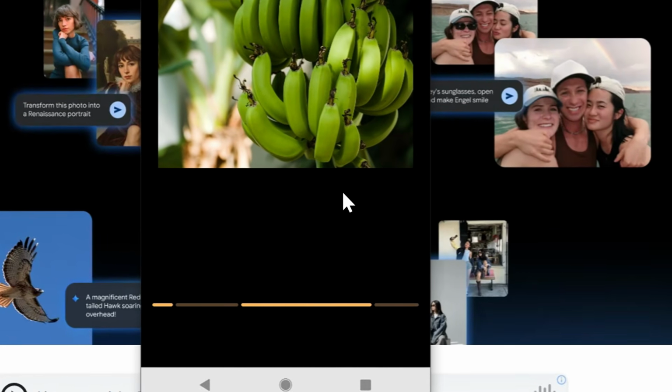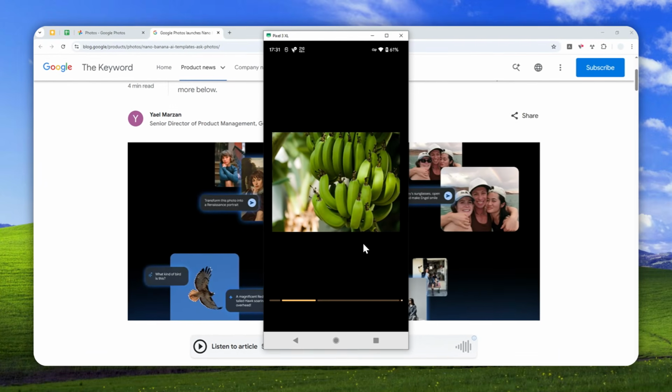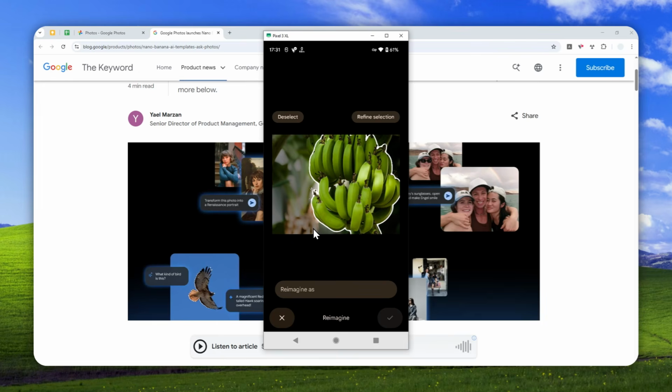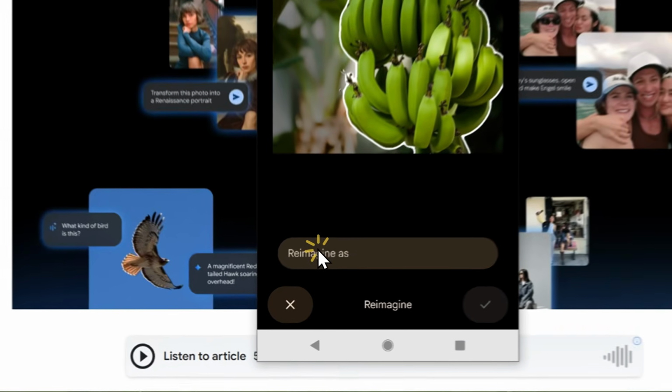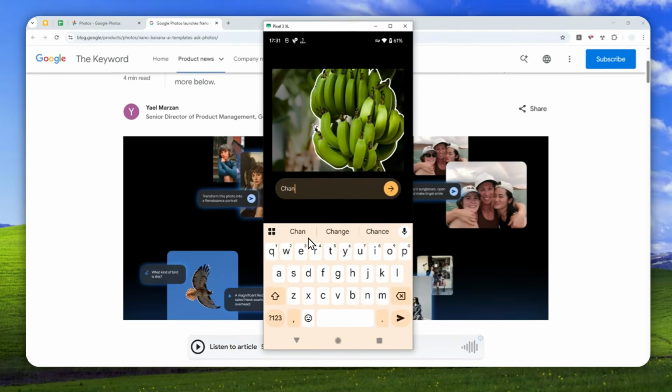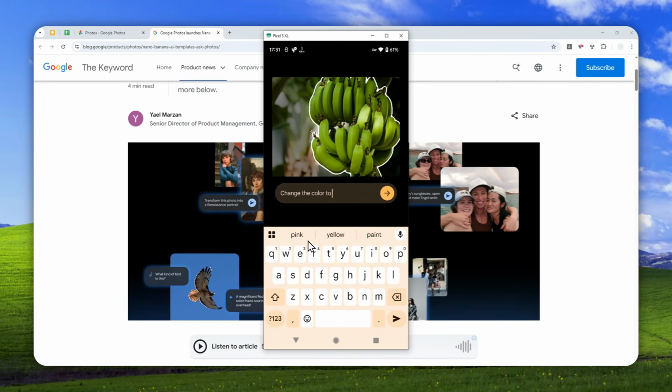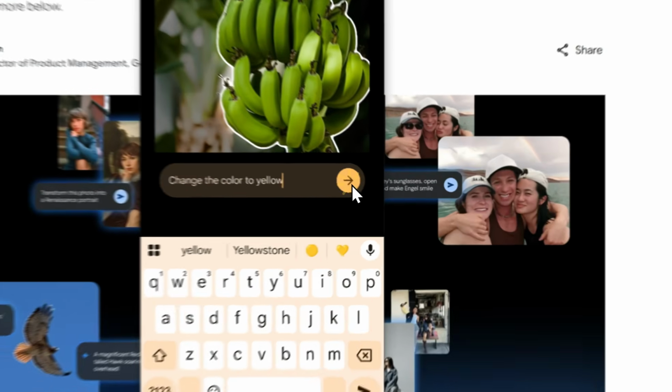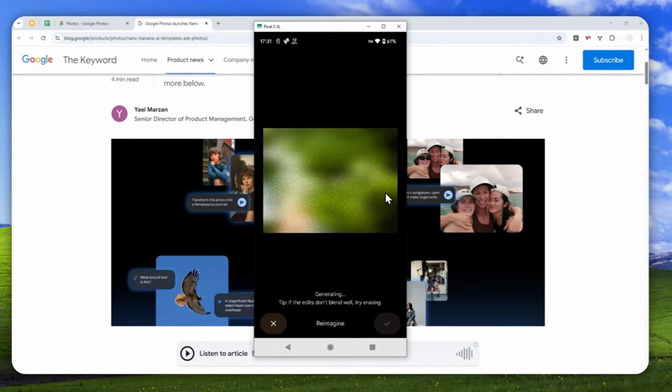but here we are going to focus on the reimagine feature, which is basically similar to when you're working on Google's Gemini to modify a picture. Just provide a picture and then provide the instruction about a thing that AI must change from the picture. So here I want AI to change the color to yellow. Let's send a message and just wait.